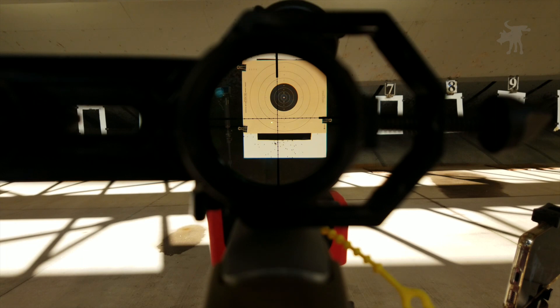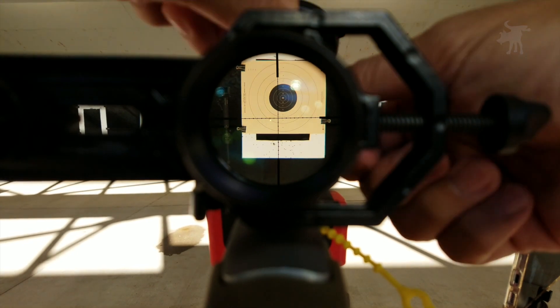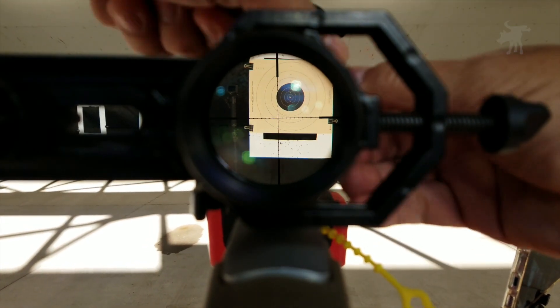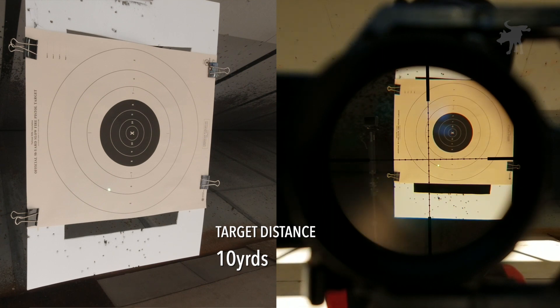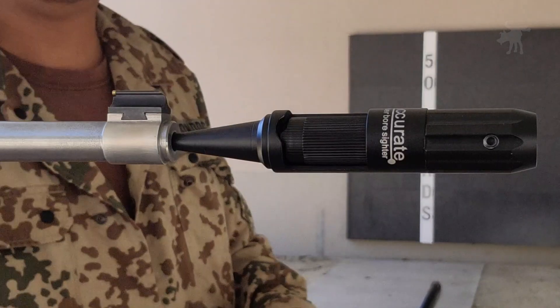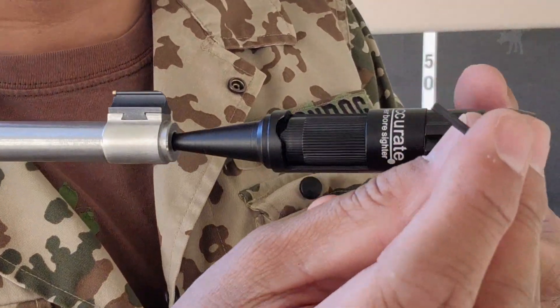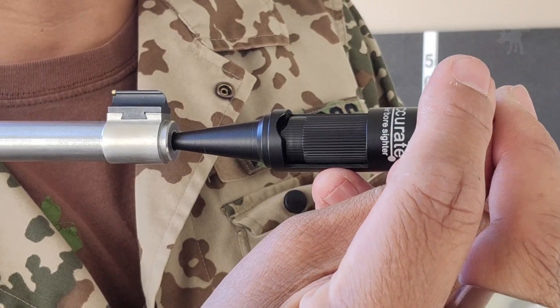Think about it this way. If you're putting on a new scope or optic on your rifle, it's not going to be zeroed out, and there's no way to know that your laser bore sighter is off or by how many degrees. So let's simulate that with this scope — I'm going to erase the zero by randomly turning those turrets. The green laser dot is visible on the target paper in the lower left quadrant. You can see it both on the target as well as through the optic. Laser bore sighters have little adjustment screws to fine-tune the position of the laser, but unless something is entirely off with your bore sighter, I would not recommend adjusting those — it's just a waste of time. There's a better way.